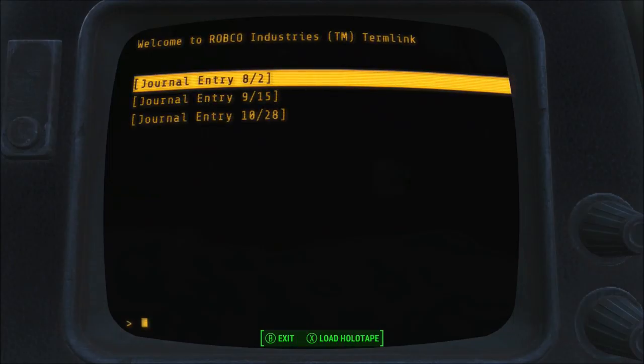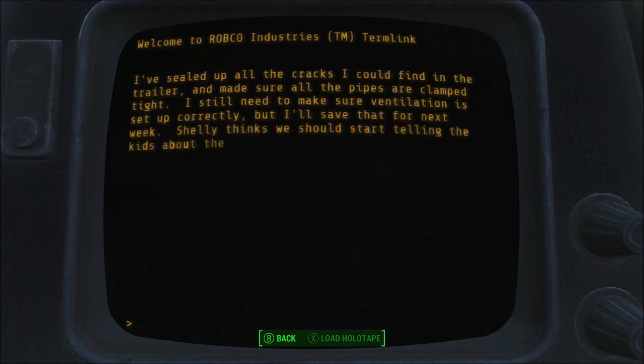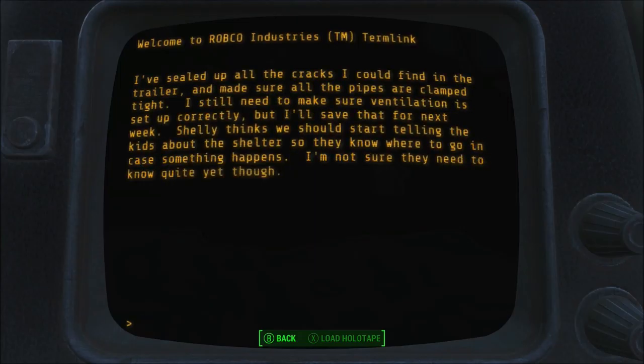Journal entry 82. I've sealed up all the cracks I could find in the trailer and made sure all the pipes are clamped tight. I still need to make sure ventilation is set up correctly, but I'll save that for next week. Shelly thinks we should start telling the kids about the shelter so they know where to go in case something happens. I'm not sure they need to know quite yet, though.